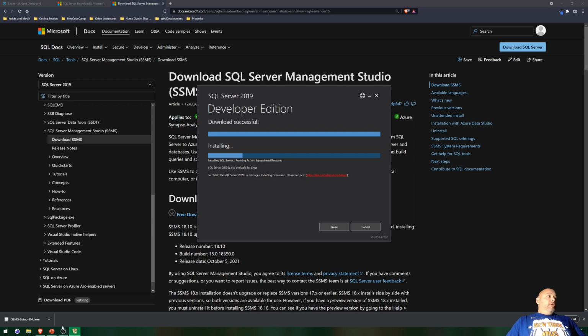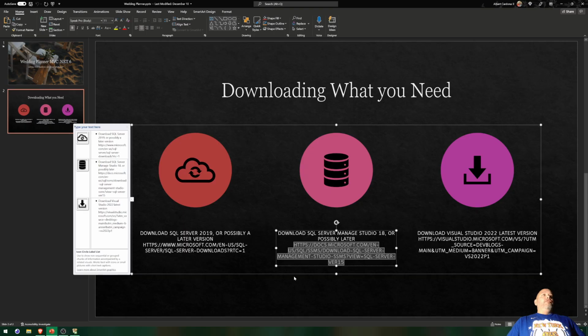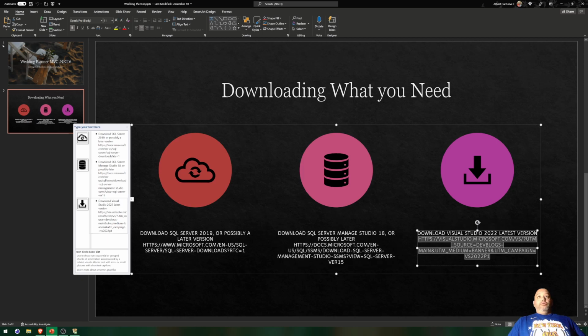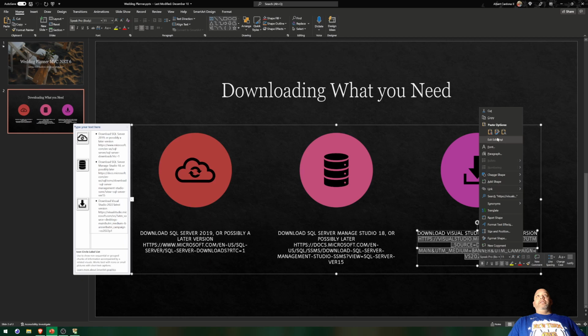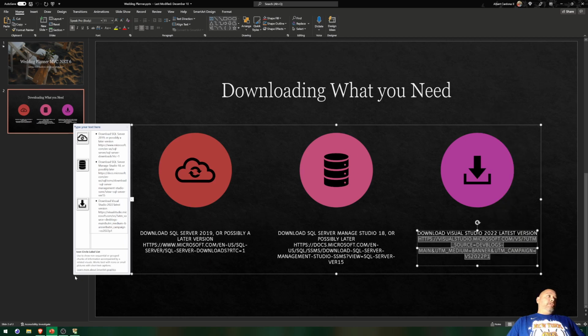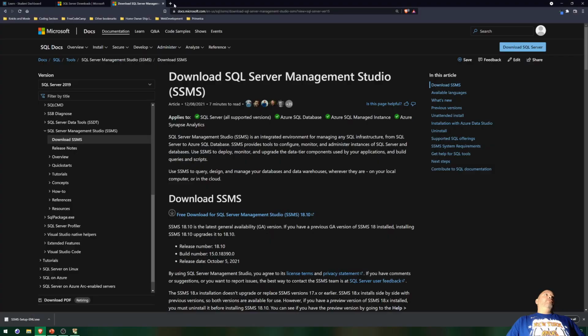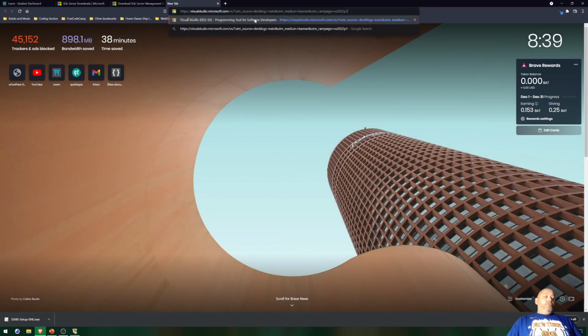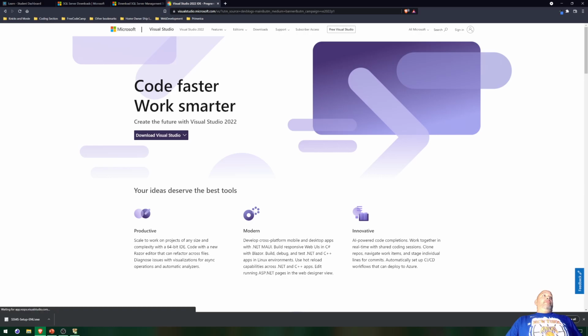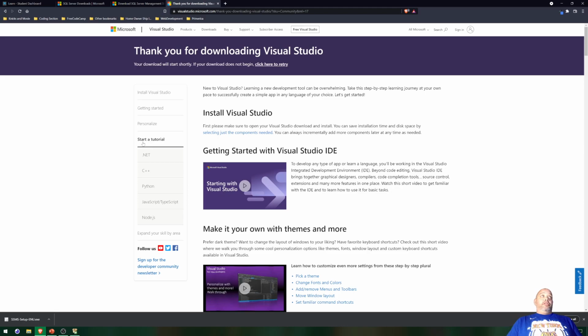Since it's taking a little bit longer, we're gonna also go over here and download Visual Studio. Now all these will be pasted on the bottom of my descriptions, so we don't have to worry about that. And you might see this later on in the future, so it might be different. Now it says download Visual Studio Code. Which version? Well, I'm going to use Community. I'm not going to pay for it, so Community is free. So everything I'm showing you is the free version of it.